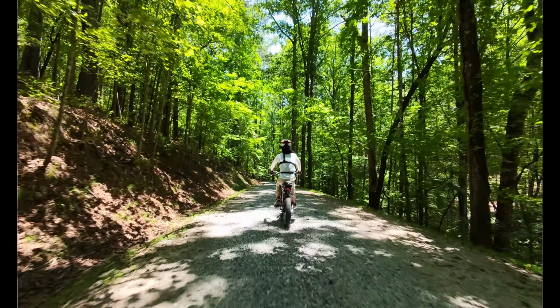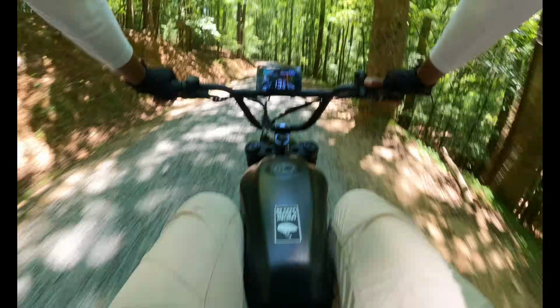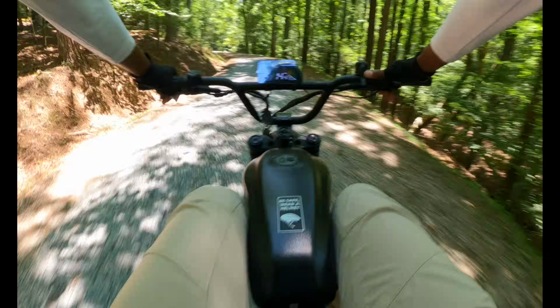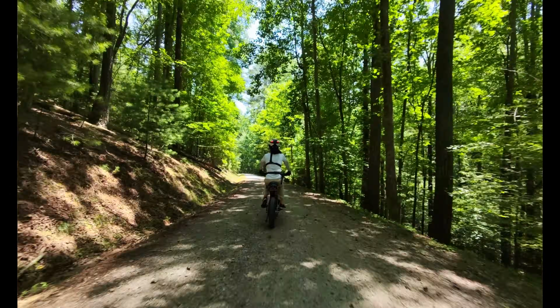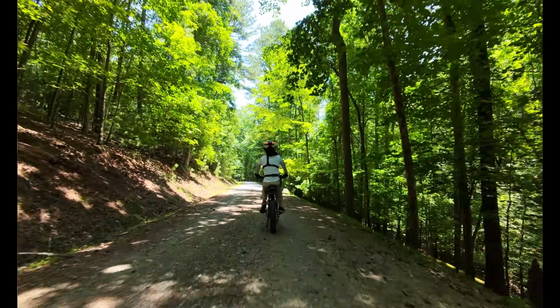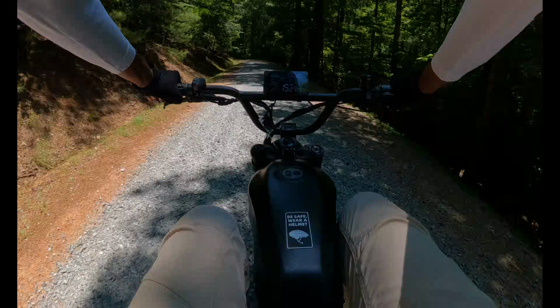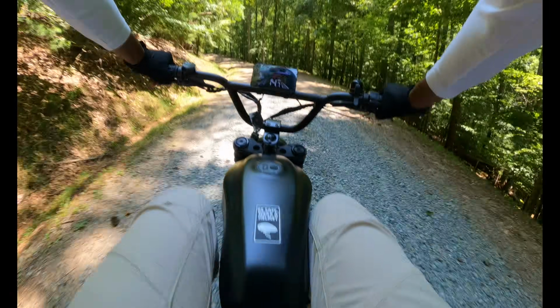When you return to smoother paved sections, the tires roll with surprising efficiency, letting you carry momentum rather than consistently fighting rolling resistance. They also make slow speed maneuvers like weaving through a campsite or navigating a parking area feel stable and controlled, as the broad profile stabilizes the bike even at low paces.